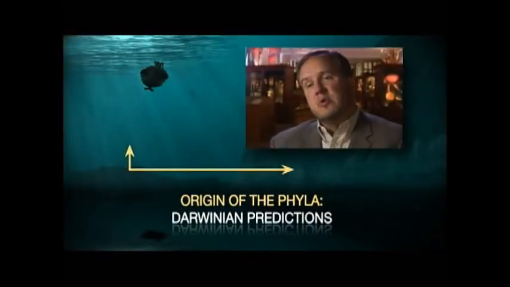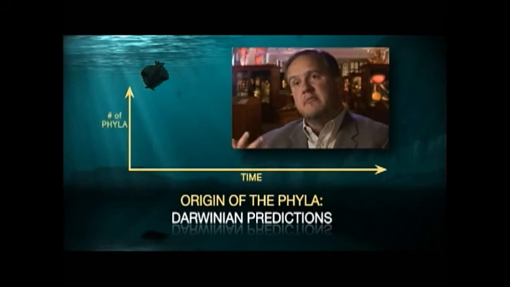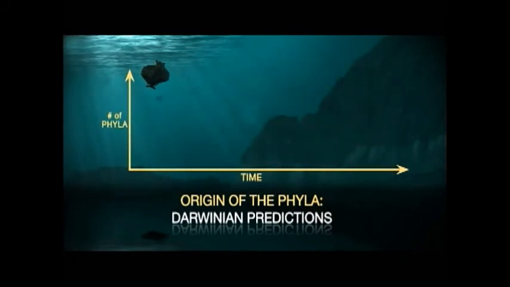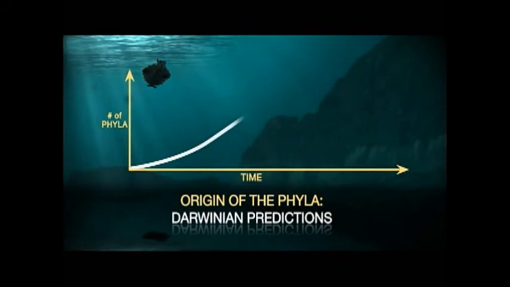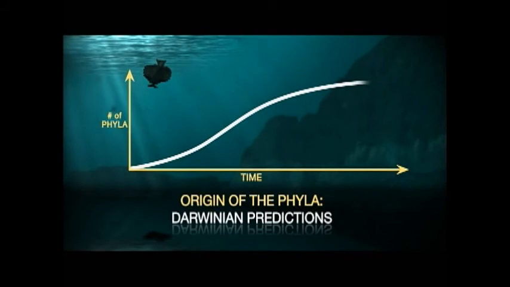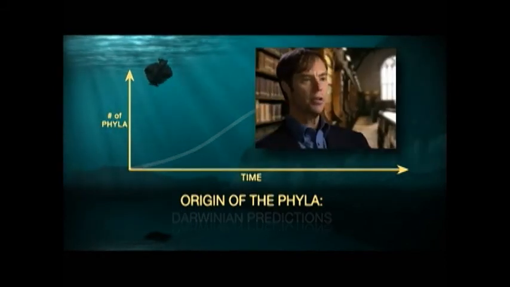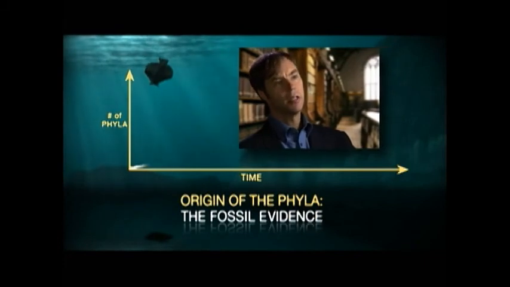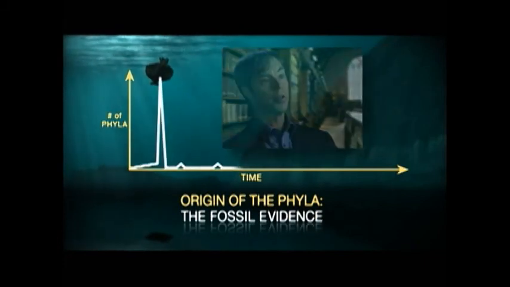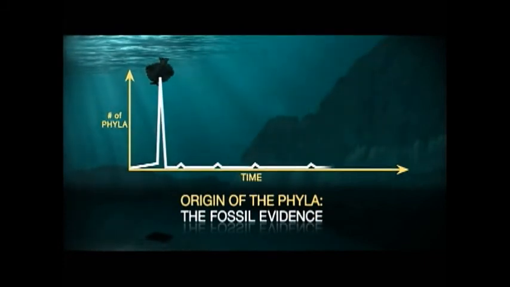Imagine a graph, if you will, of the appearance over time of phyla. In Darwin's picture, you'd have 1, then 2, then 4 perhaps, then 8, a gradually increasing curve of the number of phyla growing over time. What you actually have in the fossil record is a sudden spike in the number of phyla that appear during the Cambrian, and then a few that trickle in across the rest of geologic time. This kind of discontinuity is radically at odds with the Darwinian picture of the history of life.